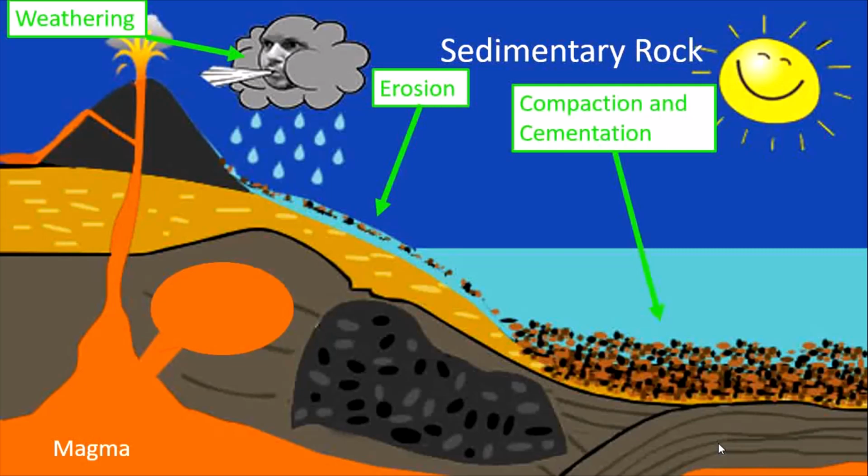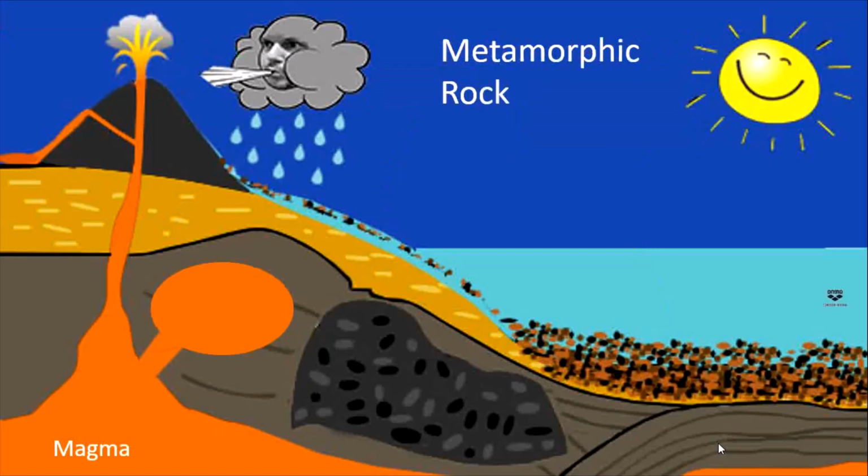And as it does that, any minerals or anything that might be dissolved in that water, the water starts to kind of bake out of those rocks, get squeezed out, baked out, so to speak. And as it does that, any minerals that are left behind act like glue, and they glue those rocks together. So that's where we get the compaction and cementation from. The compaction is when more and more eroded rock lands on top of previous rock that's there, and it just keeps building up more and more layers, and the bottom layers literally just get the water squeezed out, and any minerals left behind act like glue.